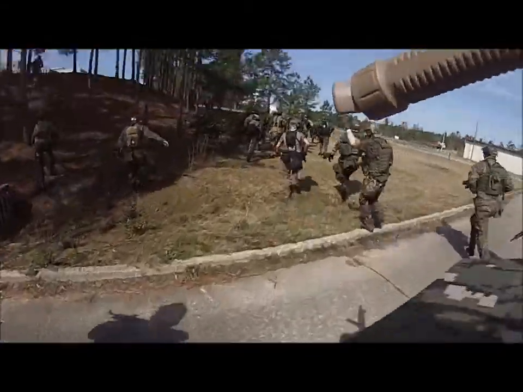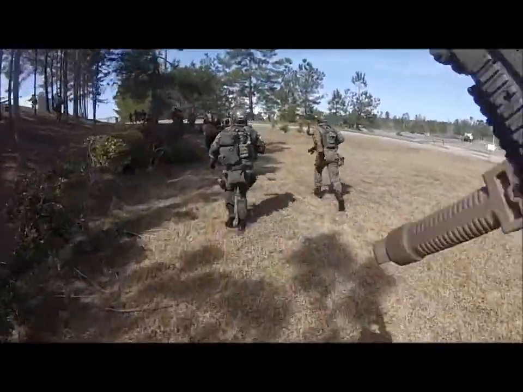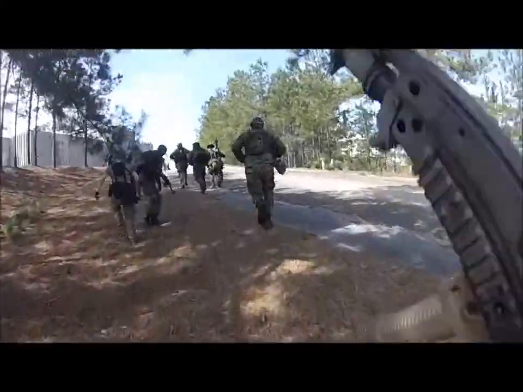Guys, today we have our Operation Stonebreaker 2016 series. Starting off, we push right out of the gate and we're moving to our objective. We are tasked with taking Stacy, or at least preventing Western forces from taking it. As you see, we are the green arrows, and we are going to be pushing this tree line over and down where we first get into contact with Western forces.